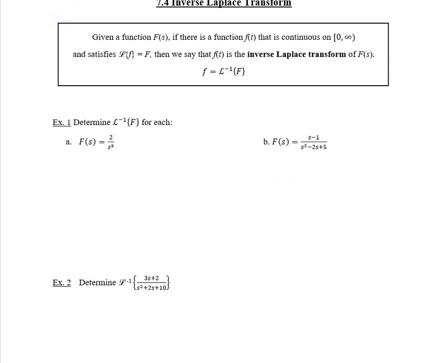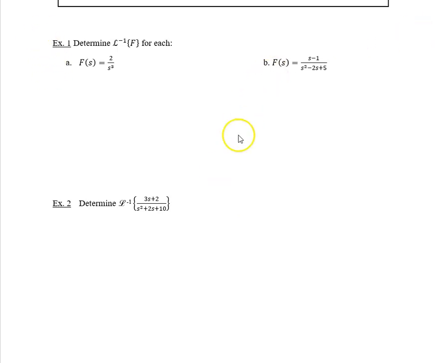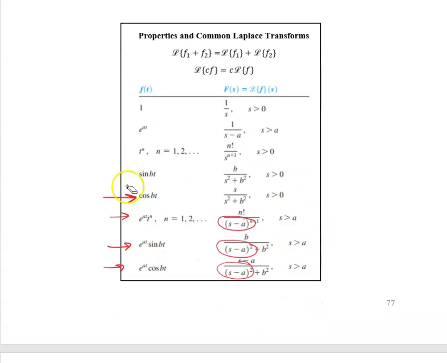And by the way, I just noticed in the notes that this L and this L look different. Don't get confused. That was my equation editor. It's the same thing. It's that script L for the Laplace. So let's do a couple of examples and look at how we would figure these out. For most of these, you want to match them to something in the format we need for one of the functions in that table I gave you in 7.2. Remember, I kept saying we're going to go back and forth to that table. Let me click on it here in the notes. For a lot of these, we're going to match them to one of these forms and use that to help us work backwards to get the inverse.